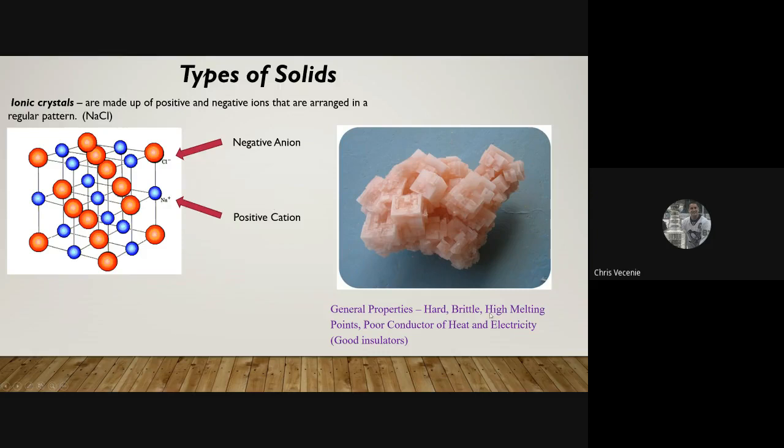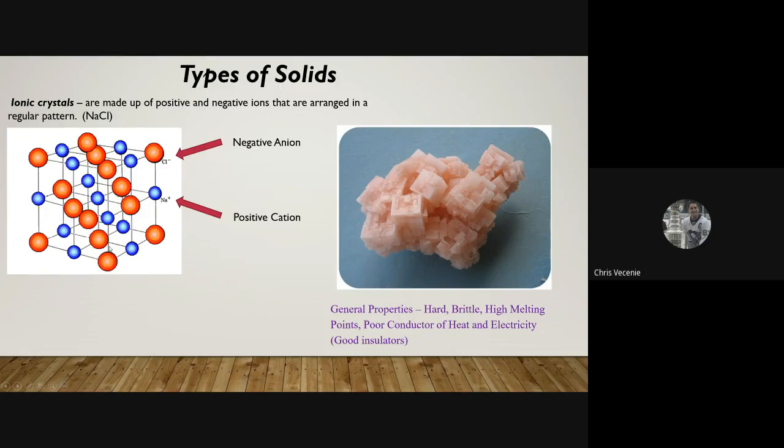Because the ionic bond is strong, it takes a lot of temperature to overcome this connection to separate them. So they have high melting points. And because there's not a lot of mobility in these ions, they're locked in place as a solid. They're very bad conductors of heat and electricity. To conduct well, ions need to be able to move. The molecules need to be able to move. And they can't do this when they're in the solid structure. If you dissolve it in water, it's a different story. But while it's a solid, they are bad conductors of heat and electricity.